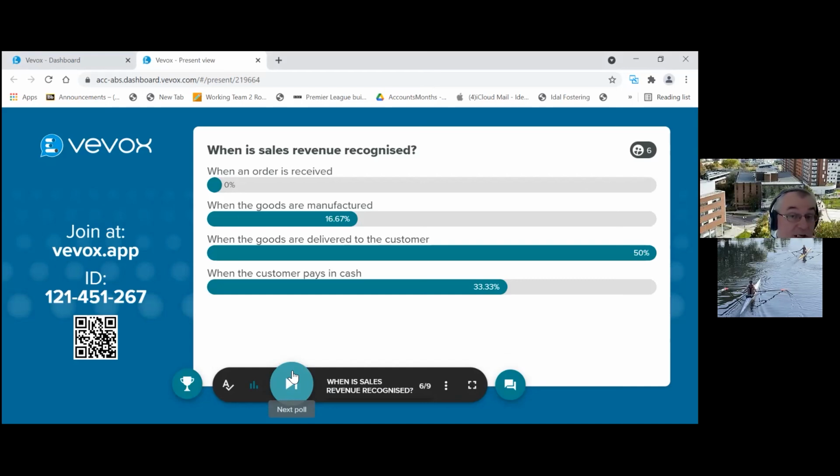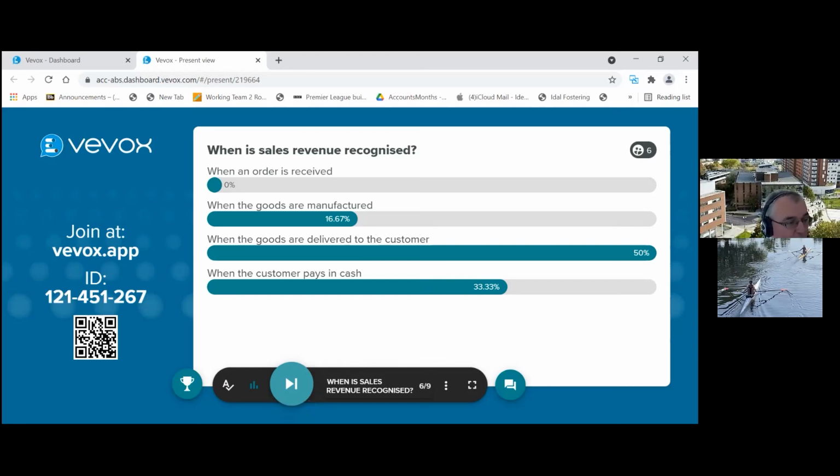even if the cash has already been received. So if we've already received a deposit from the customer, we shouldn't be recording the income at that moment. We should be recording the income at the point at which the goods have been delivered to the customer. So for a service provider, it's the delivery of the service to the customer that allows the business to record the income, even if the cash might come 1, 2, 3 months later, or as I've already explained, even if the cash was received or part of it in advance. In which case that would be recorded as a liability to the customer. So that's how we recognize income. Well done to the 50% of you who got it right.